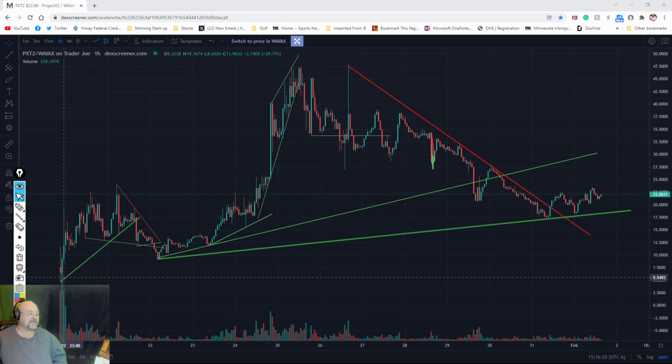I started charting this from the 19th of January. We already have trends setting up right here. Then we ended up with a base trend support, and sure enough, it bounced right off of that support line. That is definitely usable. Off that bounce, we had another bounce right here. So the support line is getting steeper, which is a sign of a steeper break. And sure enough, that's what we get.